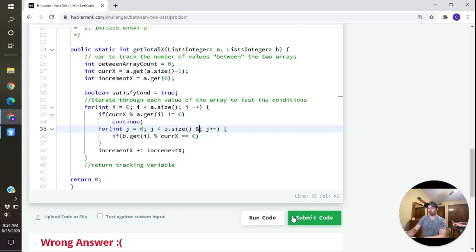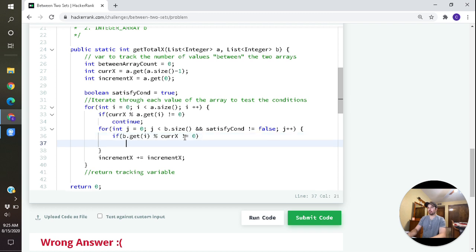And in this one we'll do and. So that way if this one doesn't equal 0, we'll just set this to false, and that way it'll break out of this. It'll stop doing it.